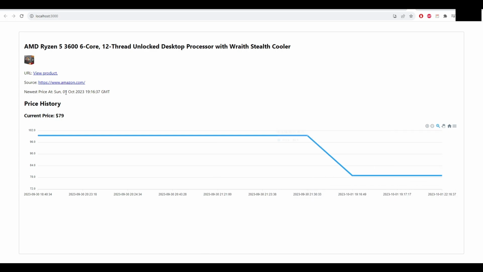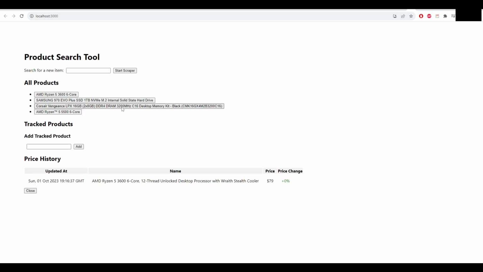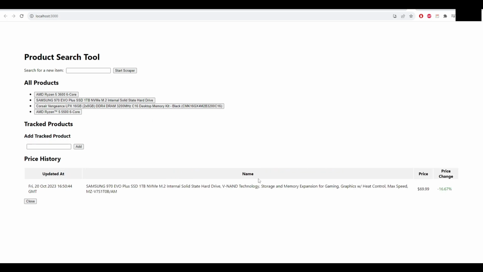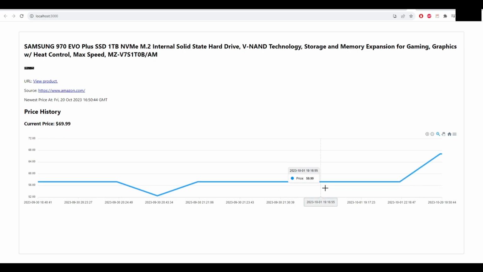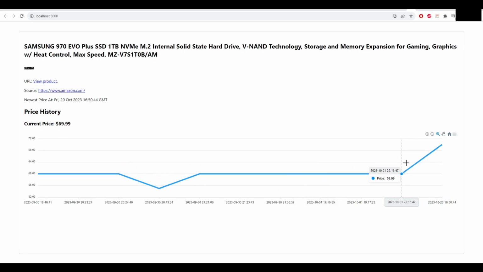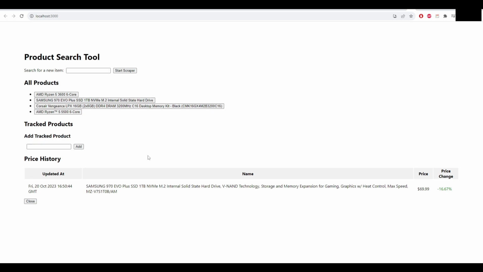So here is also 79. Yeah, so we have to modify this thing to show plus here. And I think it will be better to have a green one when it's a decreased price, and a red one when it's increased, because that's what we're looking for anyway. This is the first part of the project.